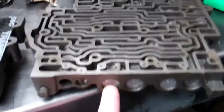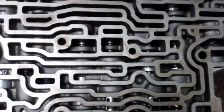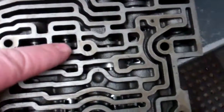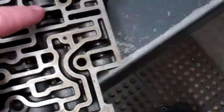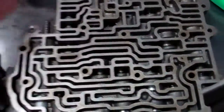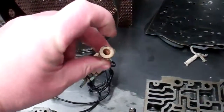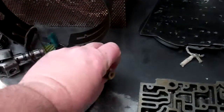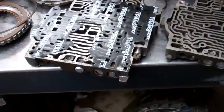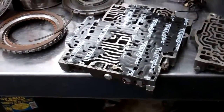Now this one here, as I mentioned, has a valve in the valve train. I don't know if you can see it, but right here is the end of the valve, and it will stroke just like the other shift valves. And once we do use this valve body along with your old solenoid, we'll plug the snout with a check ball and it will work properly. In any case, that's a quick rundown of it. Of course, we'll be putting other parts in the rebuild, and it'll be listed on your estimate.